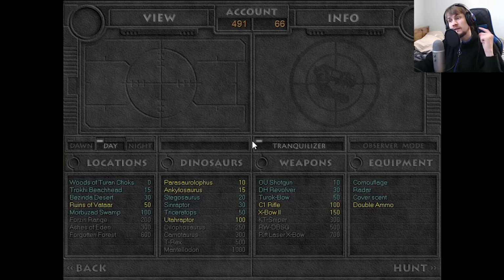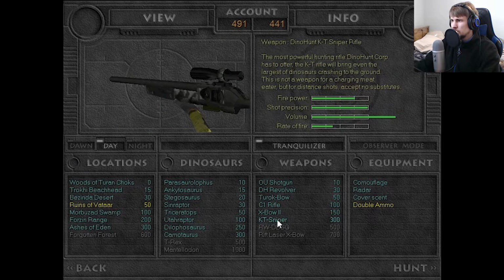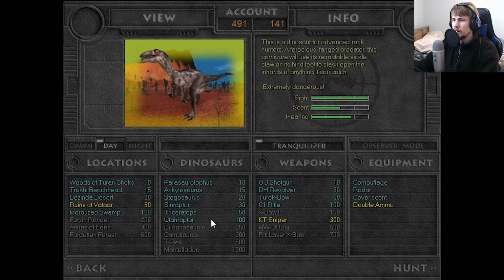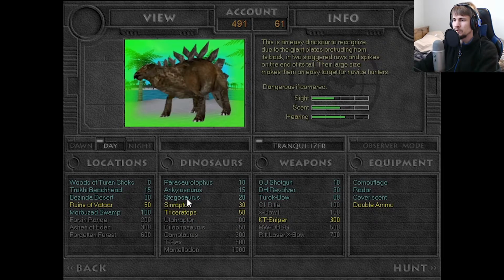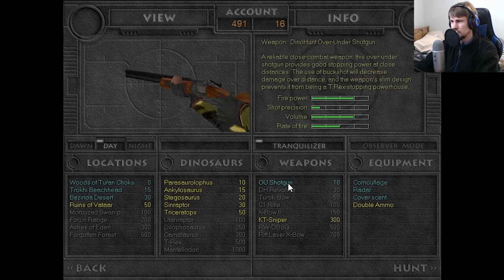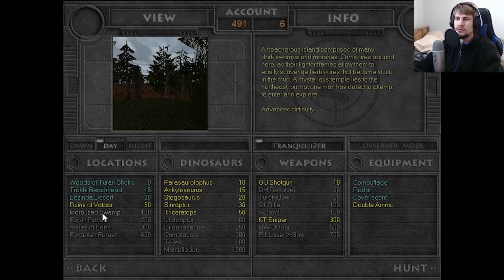Okay, so we're back here in the main menu. You can see we shot up to 491, which isn't bad. Now, it doesn't mean we've super unlocked all that much, although we actually could try using the sniper rifle out for something. Now, we've gone after the Utah Raptor. I could even try, like, the trike and a few other animals. All other animals on Vitar again. I think one more of Vitar, and then we'll go into Morbizad Swamp.